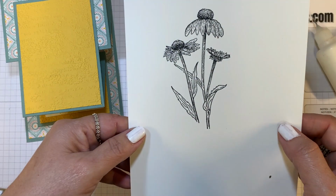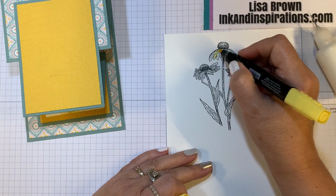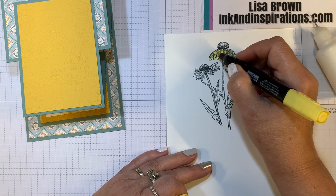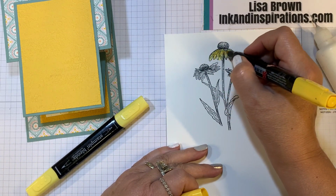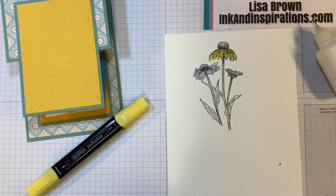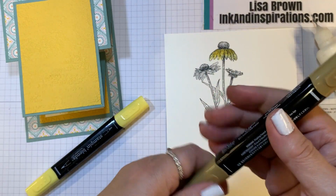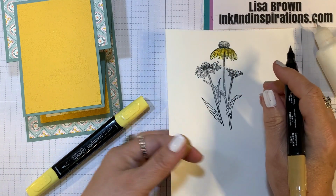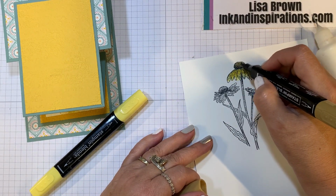Okay, look at that beautiful image. And so what I did is I just took my Daffodil Delight and I just very easily colored the petals. And this will be die cut out. I'll just do one of these flowers here. Took some of the dark Daffodil Delight and added a little bit of shading there. Okay. For the cone, it's usually really dark, but I didn't want it to be black or look black since there's a lot of little etchings in the stamp itself. So I'm using light Soft Suede and just filling that in.